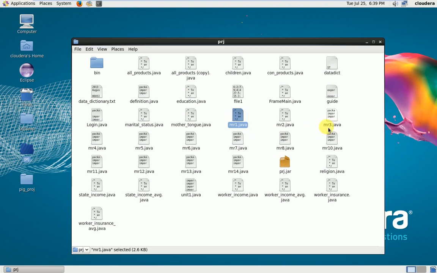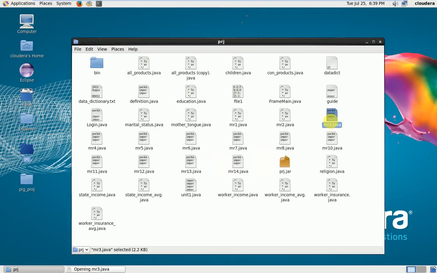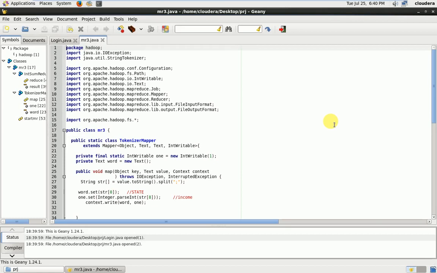Now, coming to a MapReduce program, I'll open one. This is a Java program in which we basically perform two tasks. The first is map, and the second is reduce. Now, mapping is a process which takes a data set, converts it into another by breaking down individual elements into the key comma value pairs or tuples. Reduce works by taking the map's output and combining the key value pairs into their smaller set.